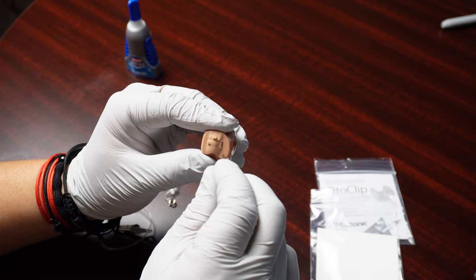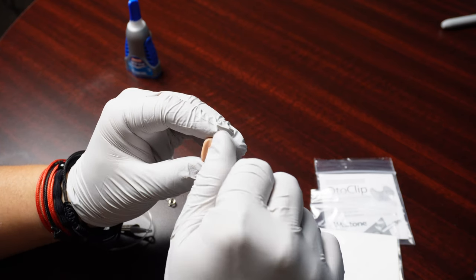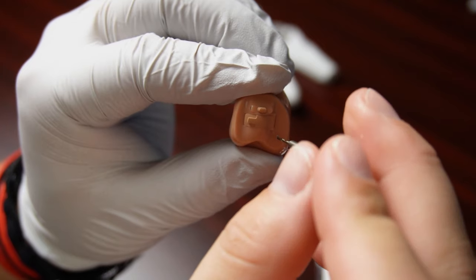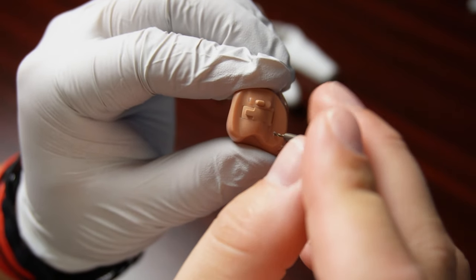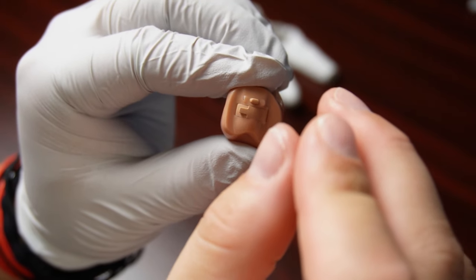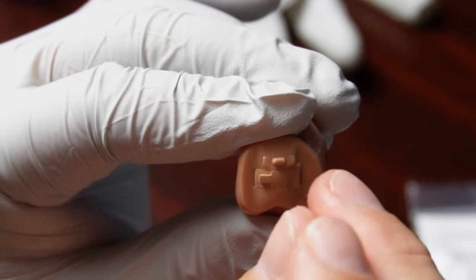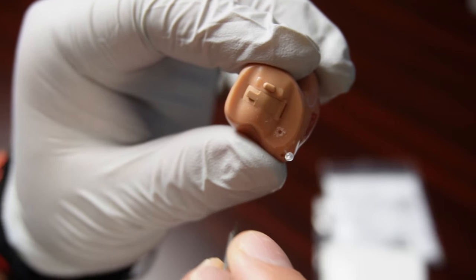Now, this part may look hard, it may look daunting, but it is really not, folks. It's very easy. Just keep the drill in one spot. Once you get a little notch started, you won't have a problem keeping it in the same spot, and just slowly twist the drill. You don't have to go really fast. Take your time. It's going to take a couple of minutes, just one turn at a time. Just start turning it and you will see some of the plastic coming out until you finally poke a hole through it.